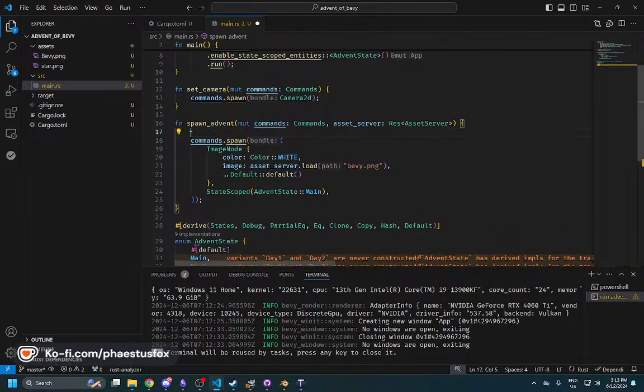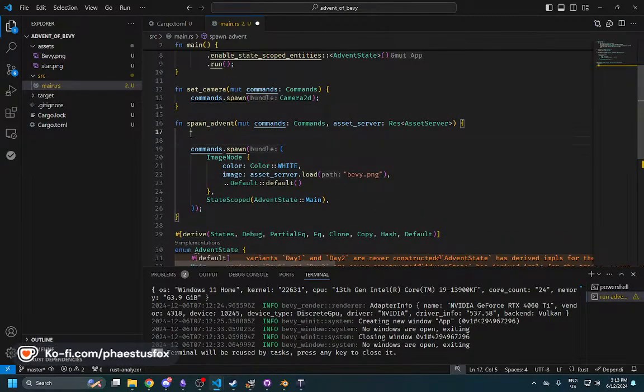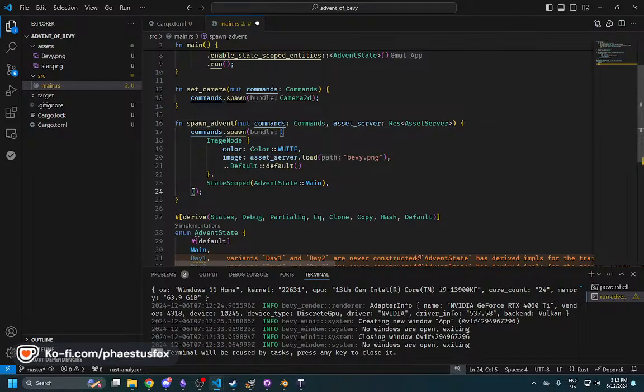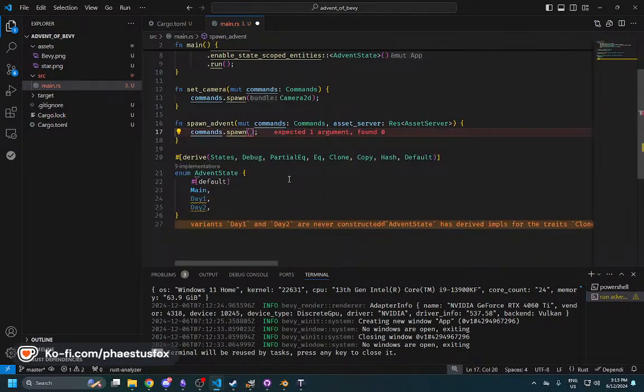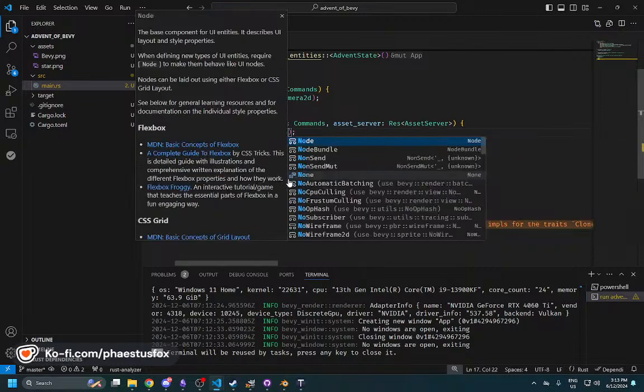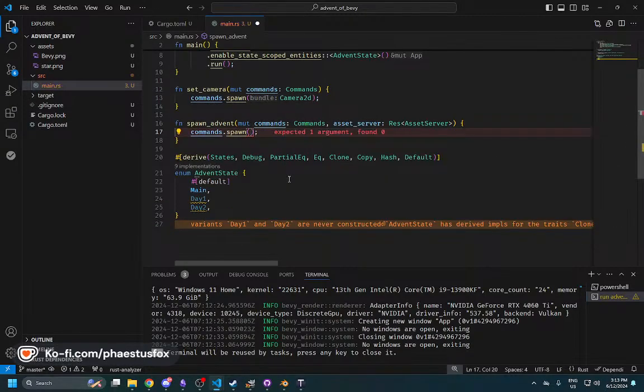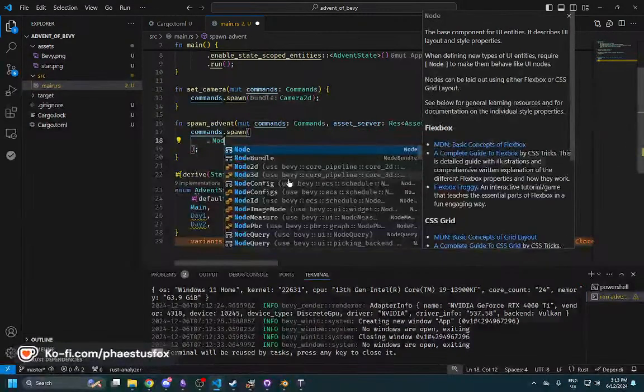So we need to go for, well, let's commands.spawn. I'm going to say cut this out. I'm going to say node bundle. Node.